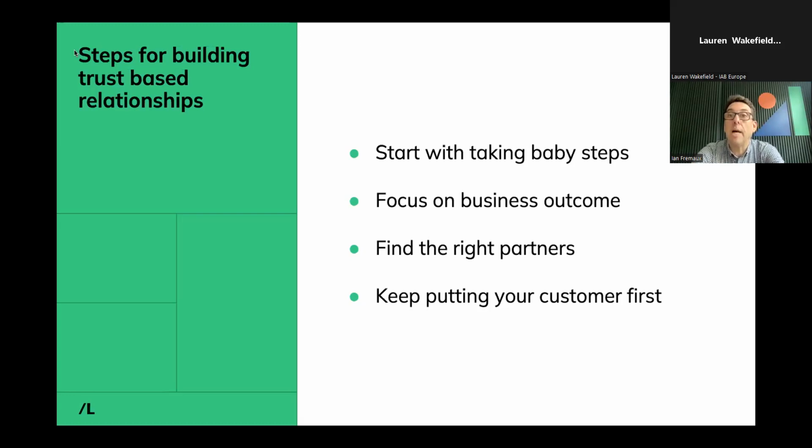The next point, focus on the business outcome, seems fairly obvious. And I think the important point here is making sure that whatever your hypothesis is for what you're going to be able to achieve, you do all the research you can to try and prove it. We did some analysis a few years ago on usage of data within the data marketplaces, like Facebook partner categories. And it really did follow the 80-20 rule. 20% of the data in the marketplaces was driving 80% of the revenue. And it may have been even more skewed than that. But it's difficult to know that without doing the kind of analysis and speaking to people and understanding what they were interested in first. So I think that's a really important step as well.